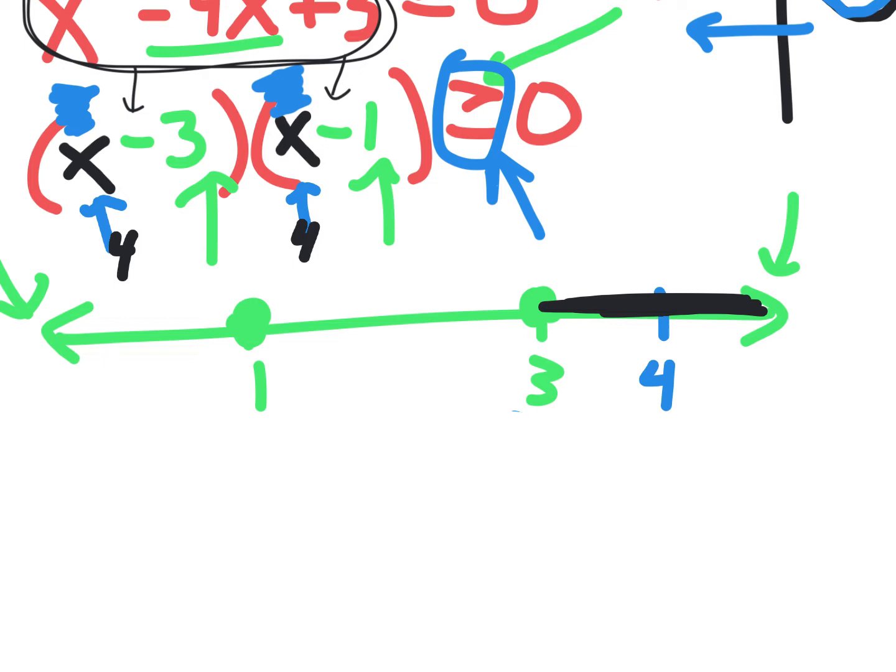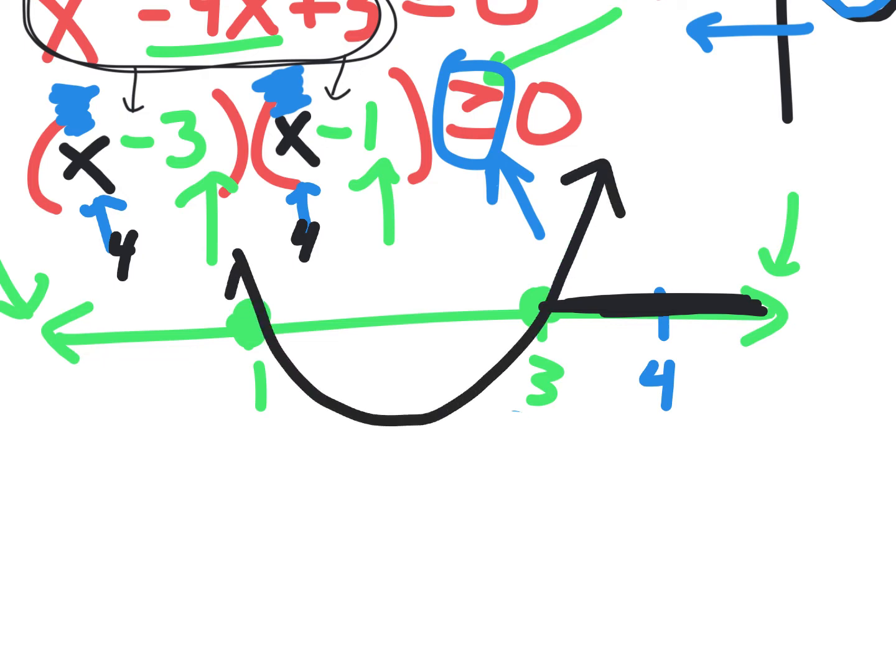I wouldn't have even had to draw my parabola through this and know that it has to be above 0. The parabola needs to be above 0. That would have worked, but the other part is over here. And I know that works, but let's just test it. If I put in a 0 goes here, a 0 goes here. Negative 3 times negative 1 makes 3, and 3 is bigger than 0. Cool. It for sure works on the outside.